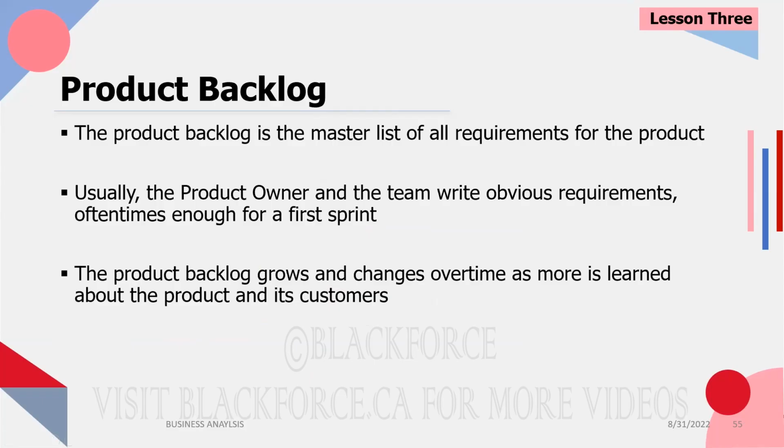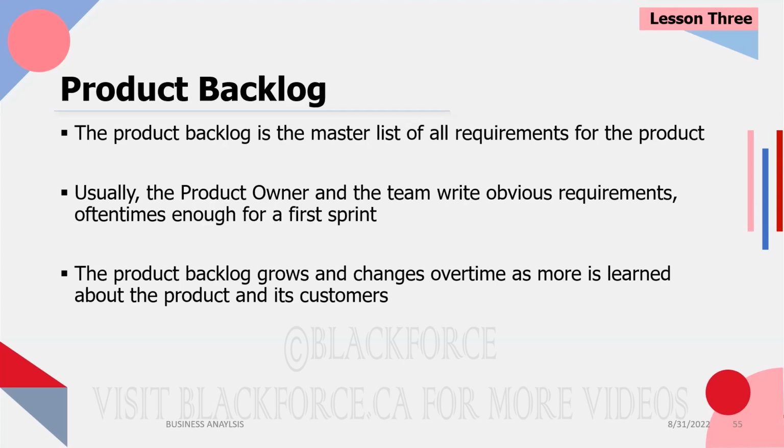Next, we talk about product backlog. The product backlog, we talked about it briefly, it's the master list of all requirements for the product. All requirements to the point that you've gathered it, right? Because in an agile environment, you're not spending a ton of time gathering all of the requirements before you start building. No, you're not doing that.